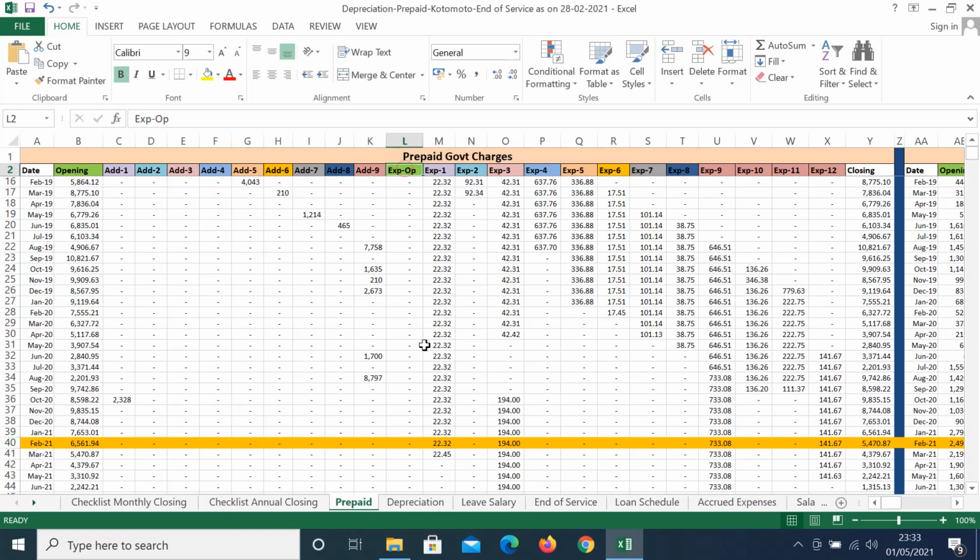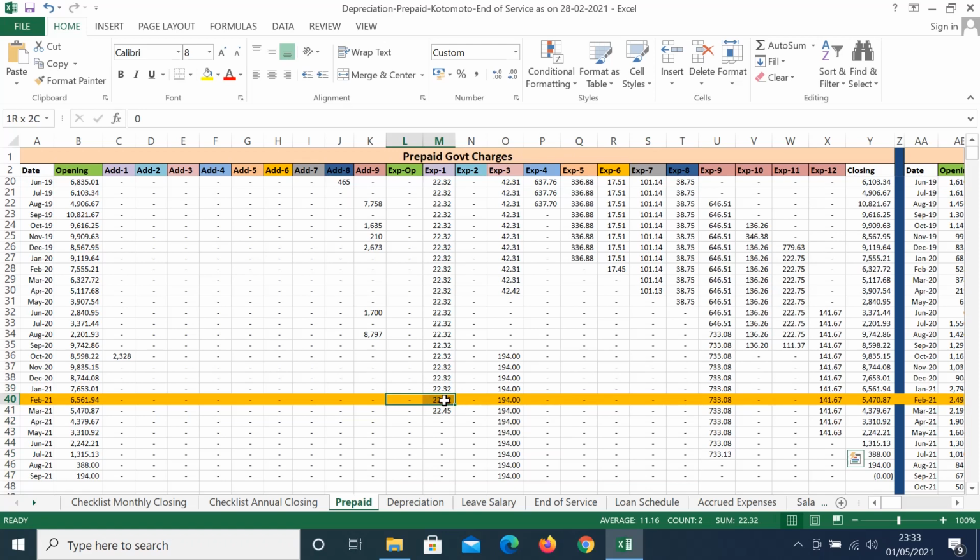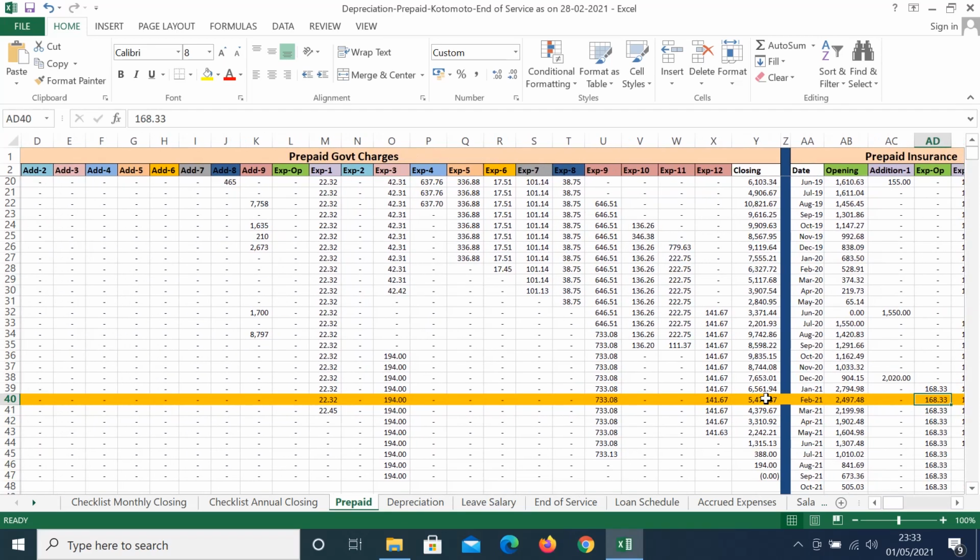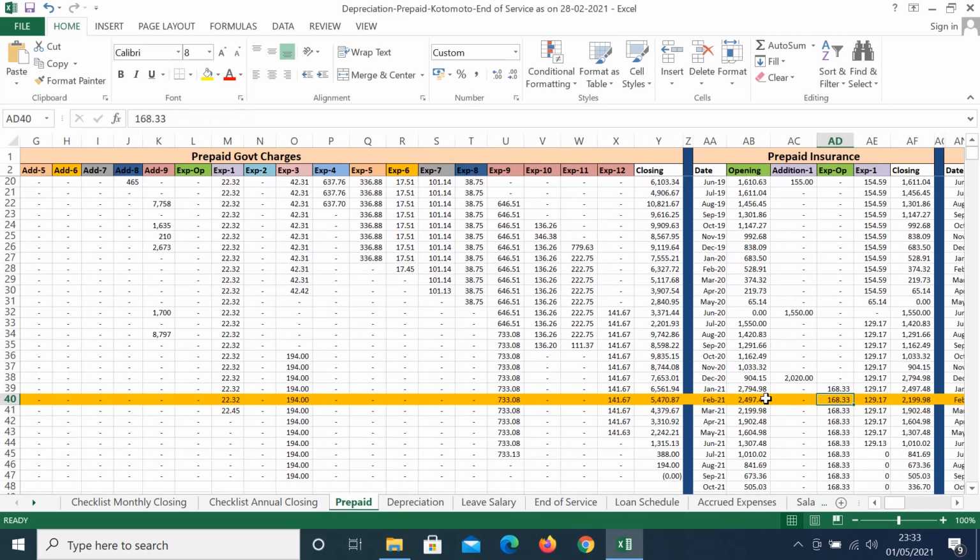From here, expense for the opening till here, I will just select this, and it will tell me that 1091.07 is my expense for the government charges. I need to amortize this prepaid expense by this amount, 1091, in February. Like this, I will move forward. How much do I have for insurance?